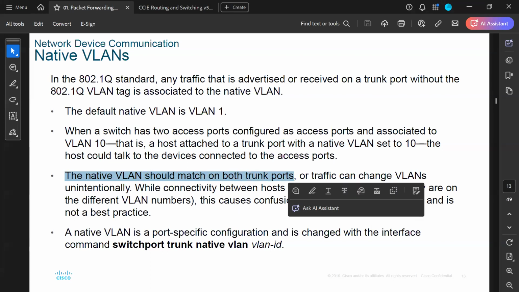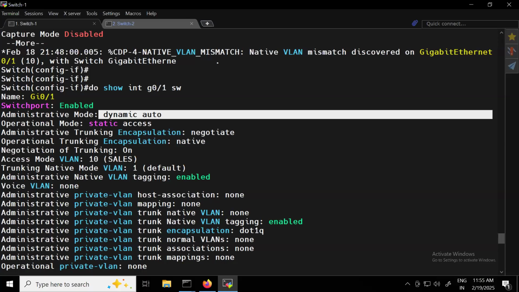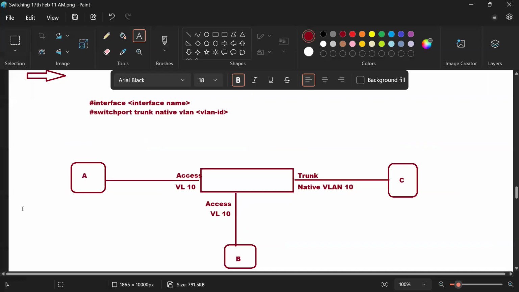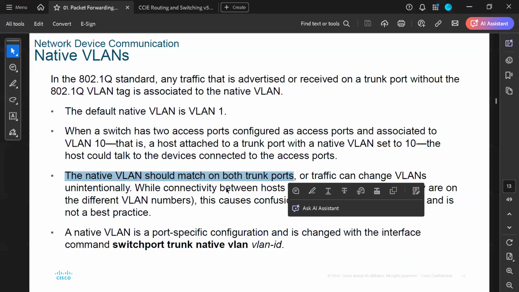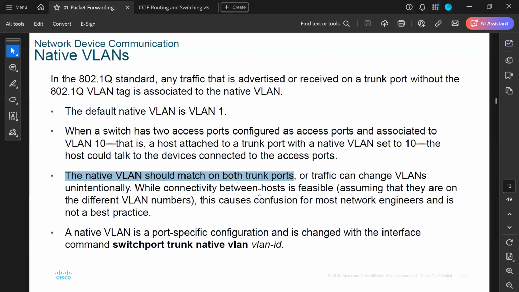Like if you have two switches and both are connected using a trunk, the native VLAN configuration should match, or traffic can change VLANs unintentionally. Changing VLAN means two different VLAN traffic can communicate.